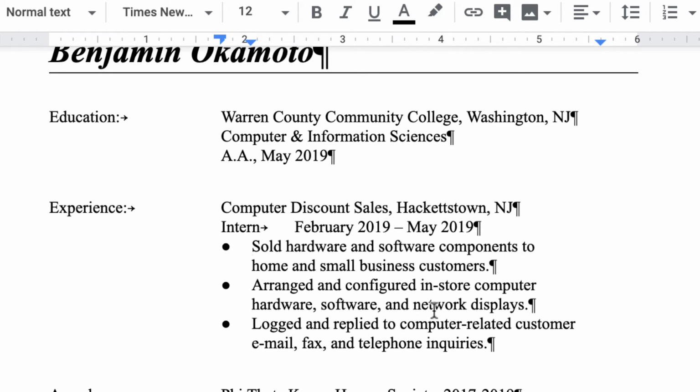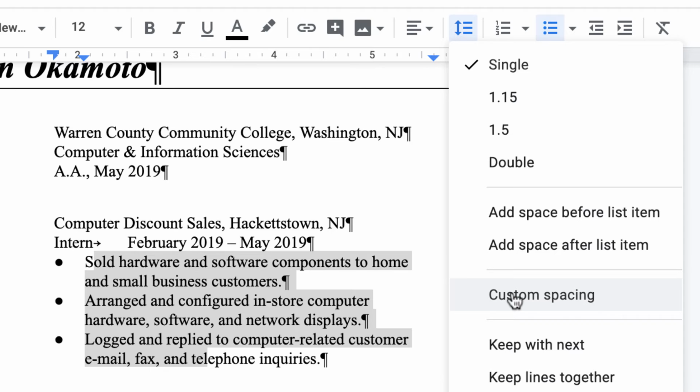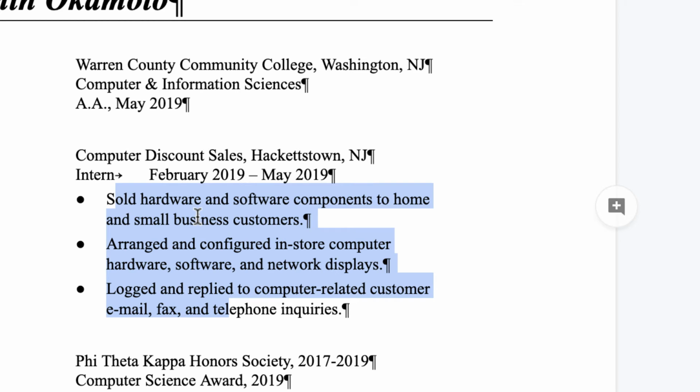So that works too, although what we did here is we just moved the indent over so they all kind of break nicely. We're going to do that at the bottom too. And if you want to put any space in here, you could highlight through these 3 paragraphs, these 3 bullet paragraphs. And again, go to the same place where spacing is, which is this thing. And again, just go to custom. And I'm going to do a space of like 4 before. That's 4 point. It's not saying, but we're going to use that. And I'll hit apply. And you can see it spread out these paragraphs.